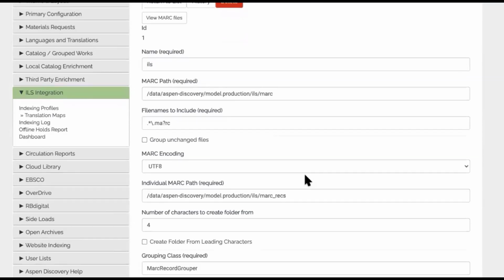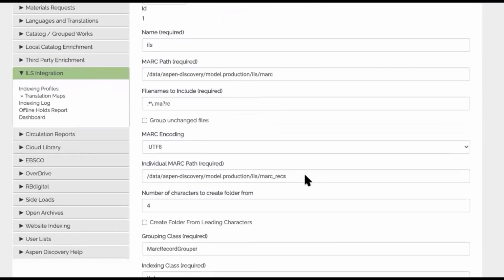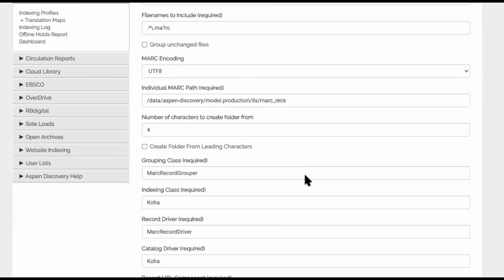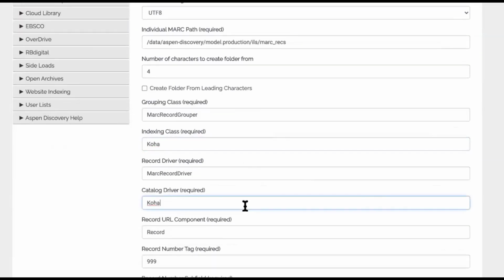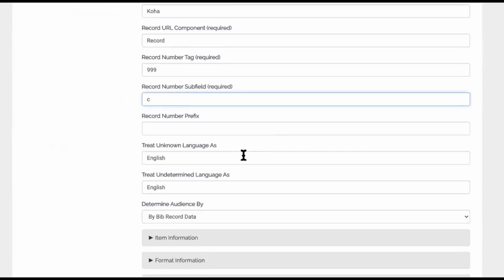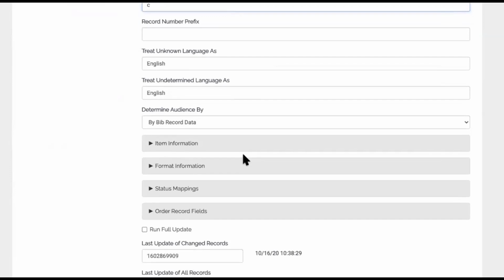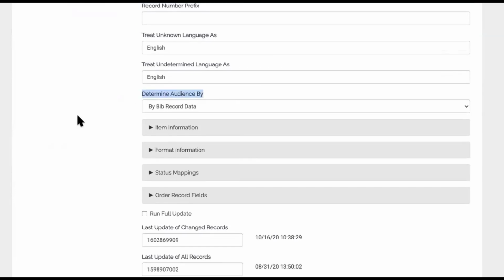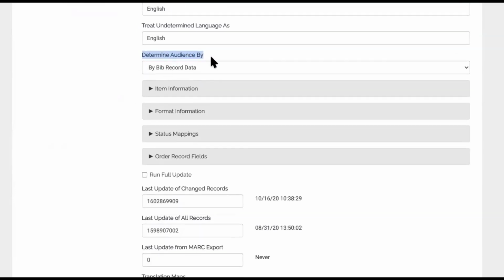So again, this top part is just where we are telling Aspen where the data is and how we're talking to it, what ILS we are having that conversation with, where our record number lives, just some back-end things like that.